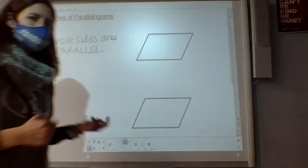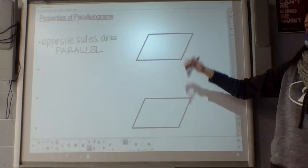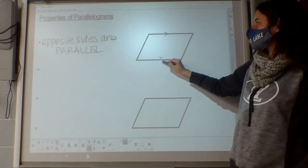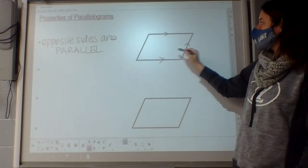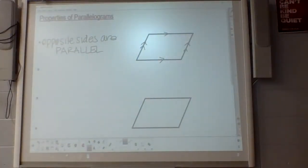Again, just because I'm going to put a lot of marks on here, I'm going to mark some of these. I'm not going to mark both of them with parallel lines. So these two would be parallel, and then these two are also parallel. That's what makes a parallelogram what it is. The naming kind of gives it away.